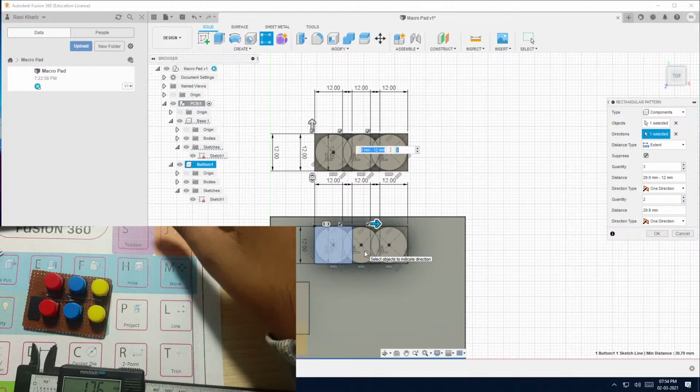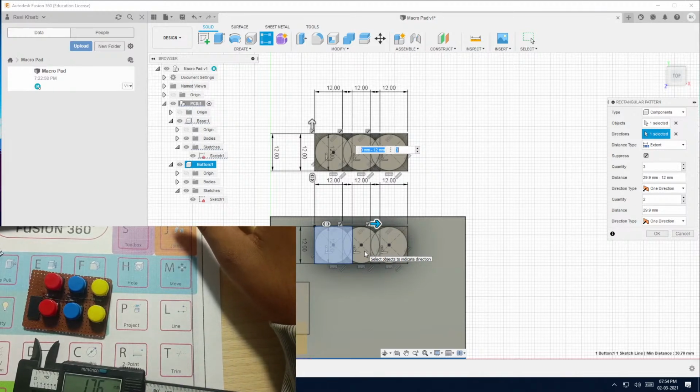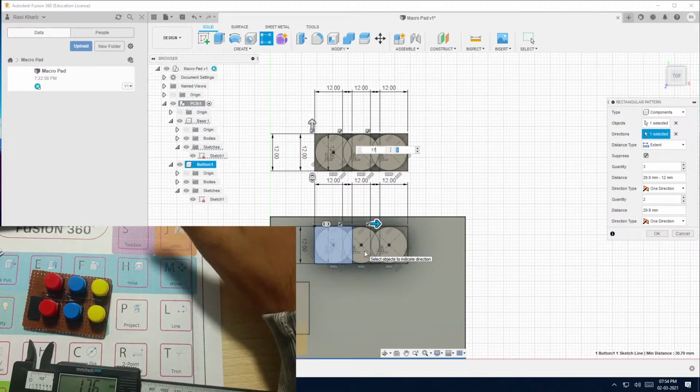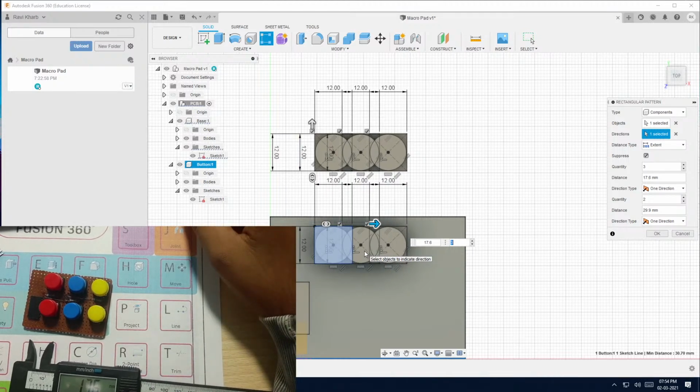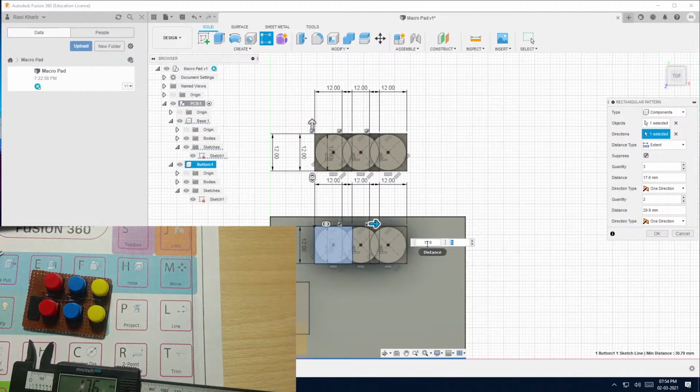But that is what I have inputted. That should calculate to this 17.6. Hmm. What is this distance to what?